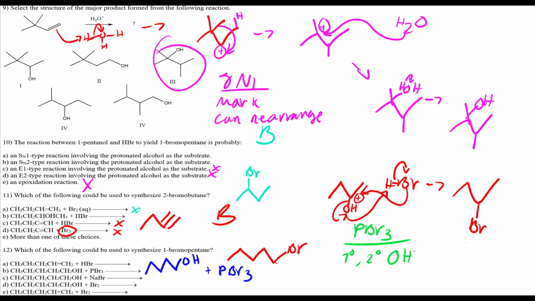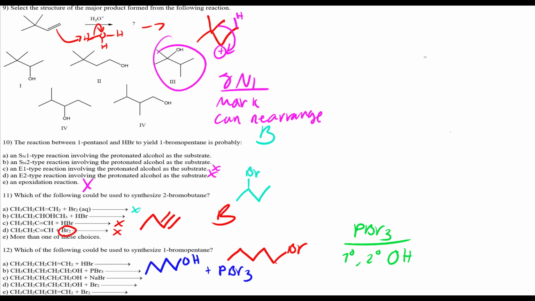So let's actually do a practice problem on this one. I'm just making these up as I go. So let's do this guy. What if we had an alcohol right here and we treated it with PBr3? Well, I'm not showing you the reaction mechanism because that's really complicated, but all it does is take out the alcohol and add a bromine. So notice that this was a secondary alcohol, and it just added a bromine.